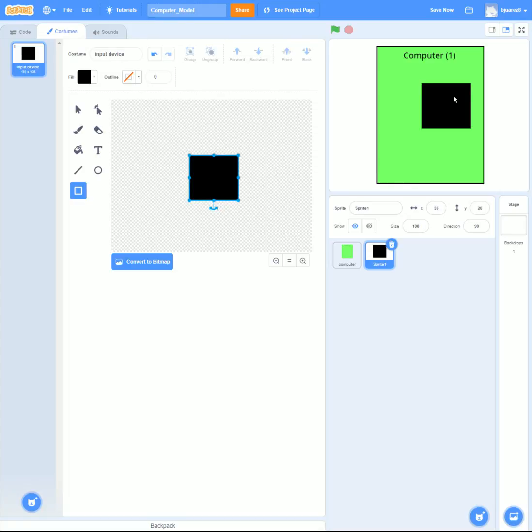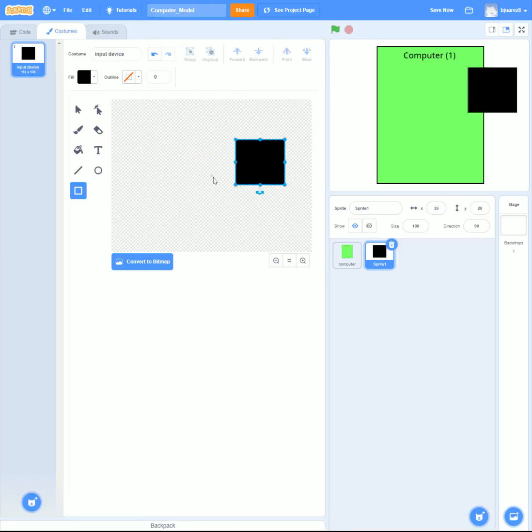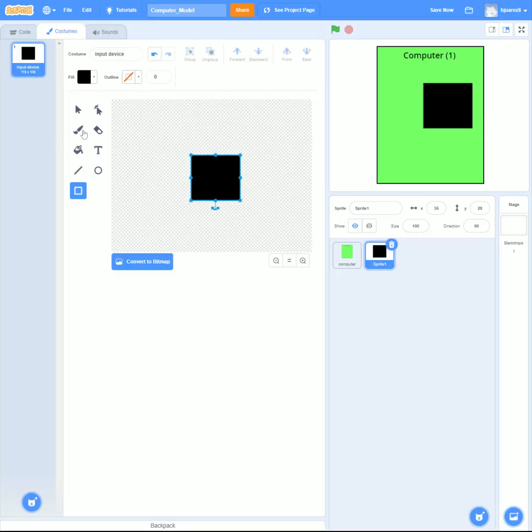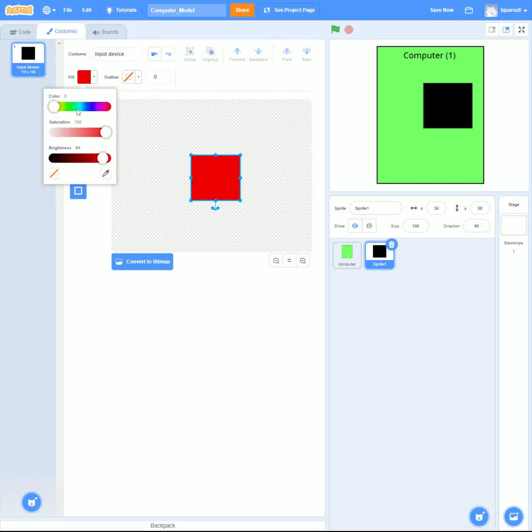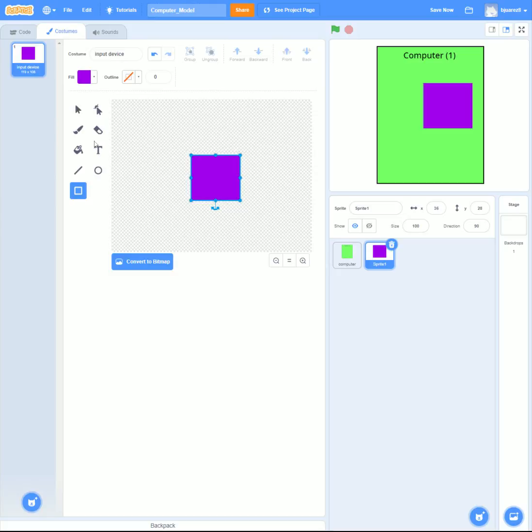Don't worry about this right now. I know this doesn't look centered. Worry about this shape right here being centered to that little dot. So I'm going to grab about the center here, and the center's around there. All right, now we're going to go ahead and change the fill of that. So I'm going to make this one purple and get some text here. Make the text white.